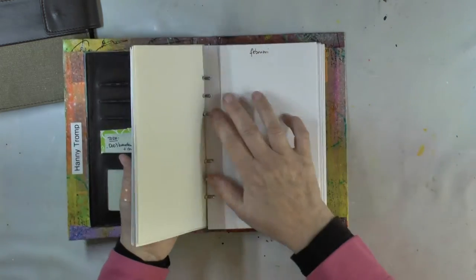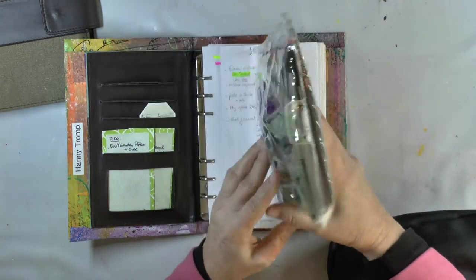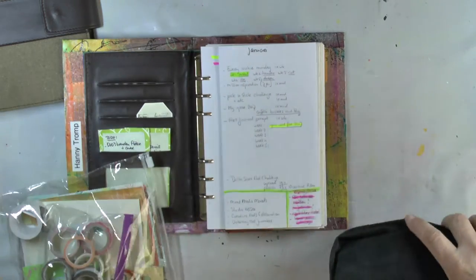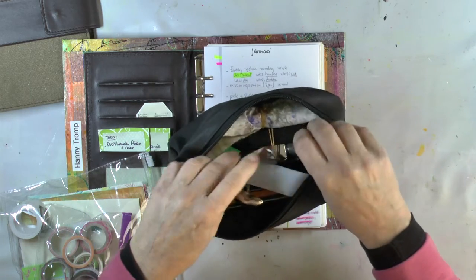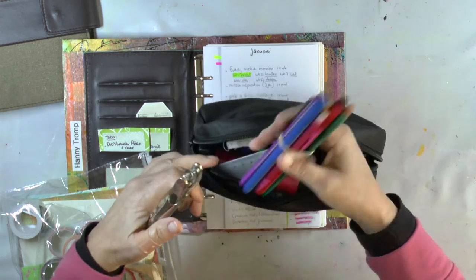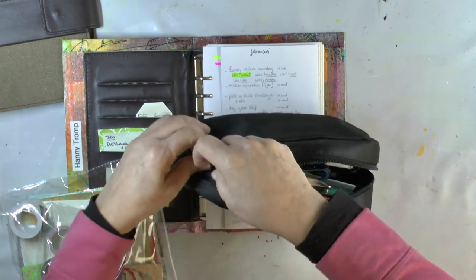What I also did was make a little bag with things I can use: scraps and stuff, washi tape and stickers and envelopes and craft paper and whatever, and a thing with paint and stamps and scissors and a punch and a liner and a ruler and fine liners and glue and whatever I can use. So I can take that with me when I'm going away.